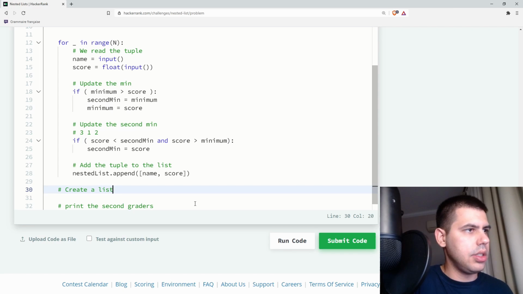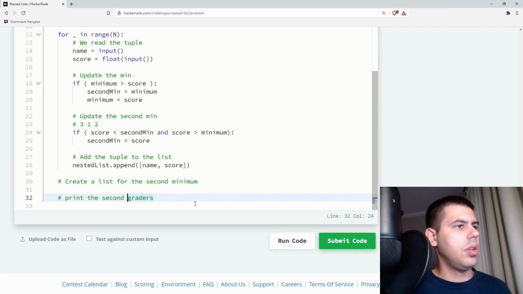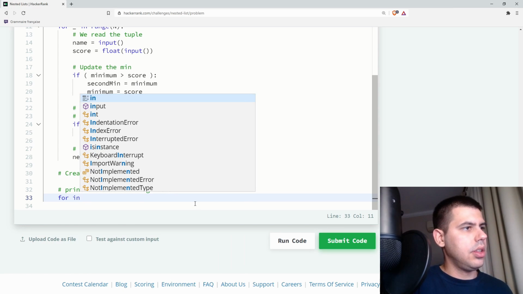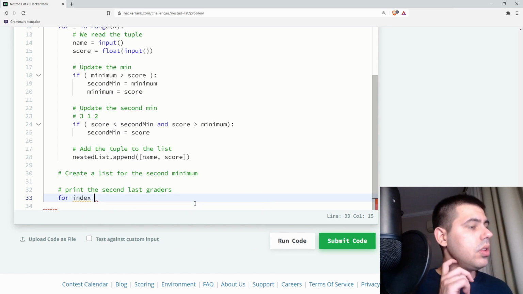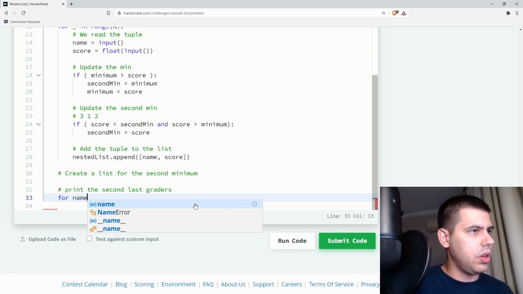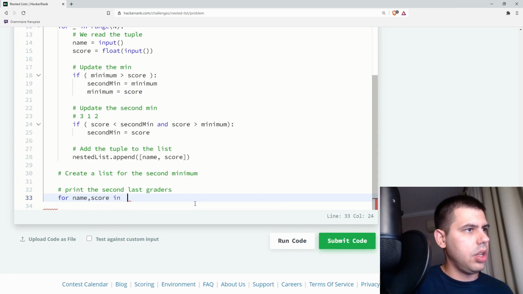Create a list for the second minimum students. Then for name, score in nested list.